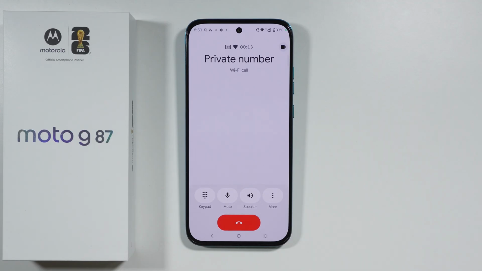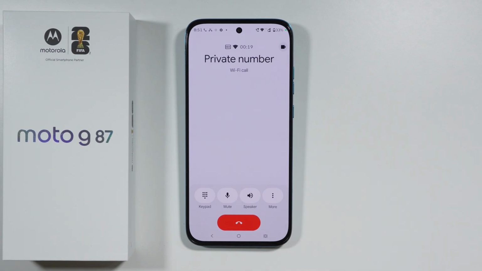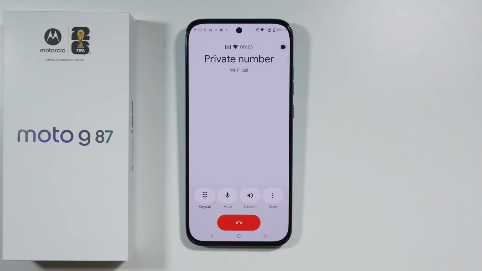And one thing that I have to mention, especially if you didn't go through those developer options, is that the recording might be slightly unclear if you use the earpiece. So you might not be able to hear the caller properly. So in that case, what you can do is use the loudspeaker over here. You can enable the speaker here, and then you can use that to make sure that the recording sounds fine, that you can hear the caller on the recording.